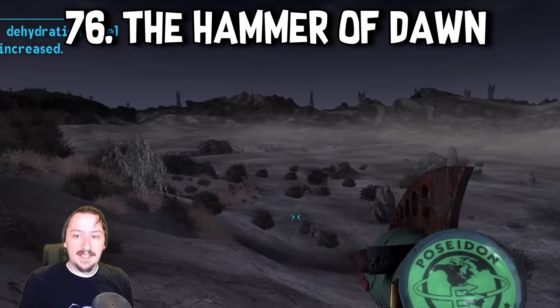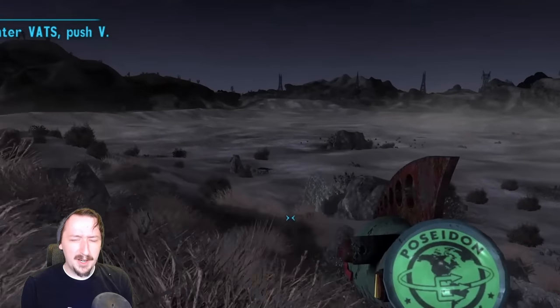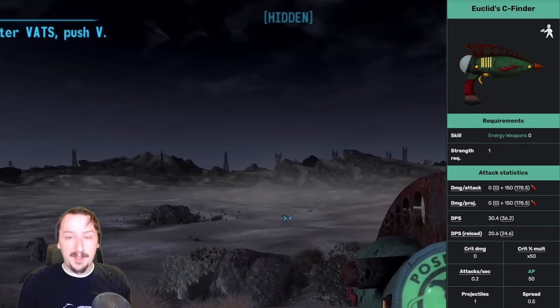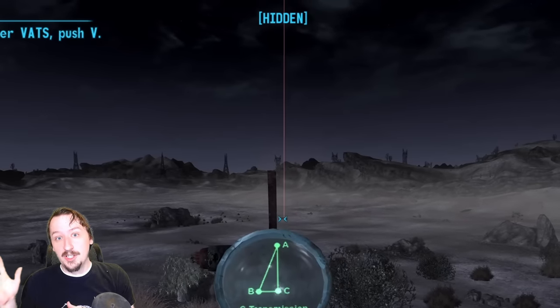Tip number 76, the Euclid Seafinder. I hope I'm saying that name right, because it always looks weird to me. In order to get this and get it to work, you have to buy it in Freeside, and then you have to go to Helios 1 and divert all of the energy to that weapon.